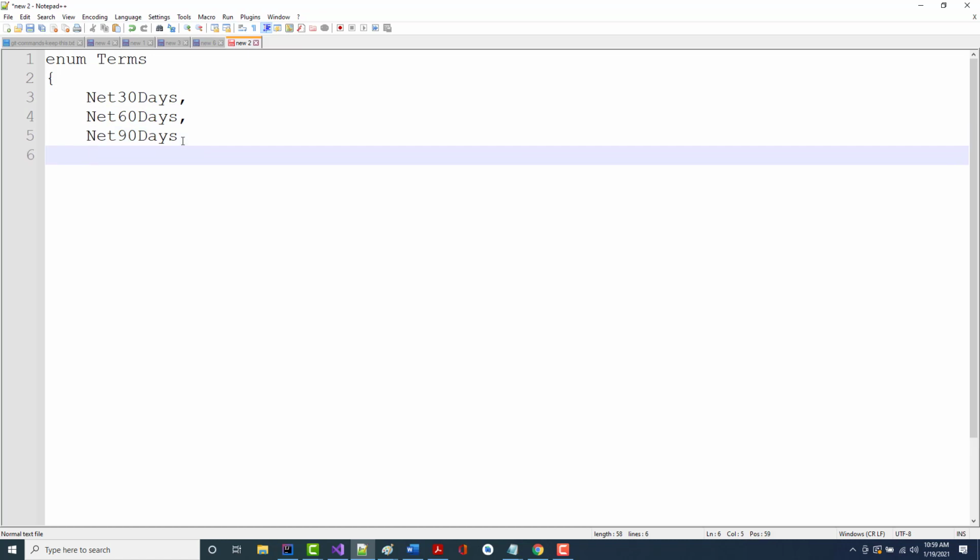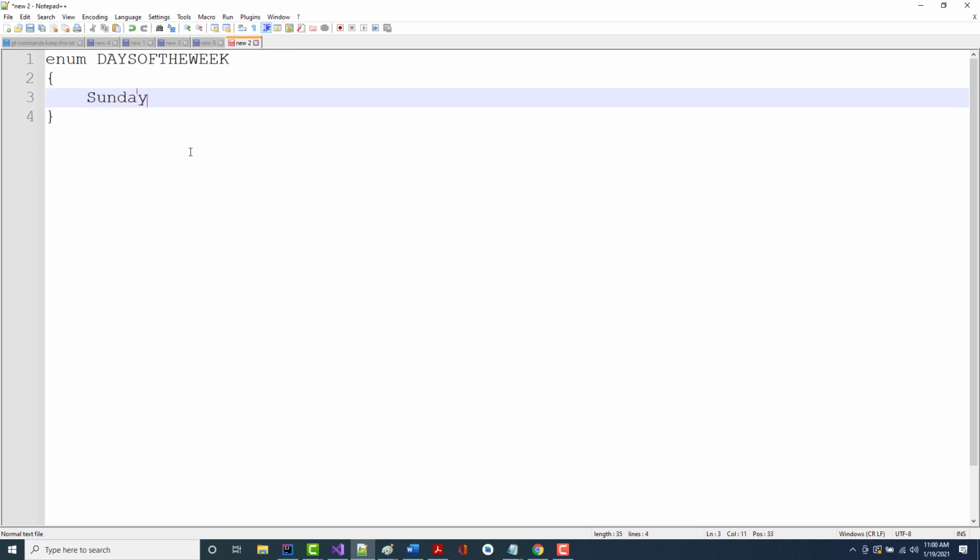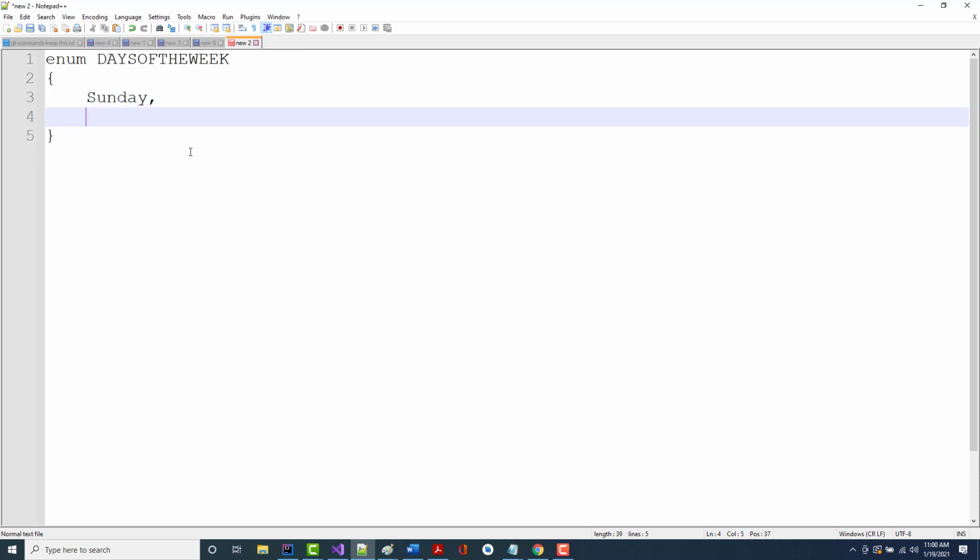One of these that you'll see quite often will look like this. In fact, many people will tell you that when you create these enumerations, since technically they're a constant, they will put them in all uppercase. So I'm going to change this to days of the week, and I'll put all 7 in there just quickly. These can be in uppercase or whatever. I'm not going to even do that. We could do that though.